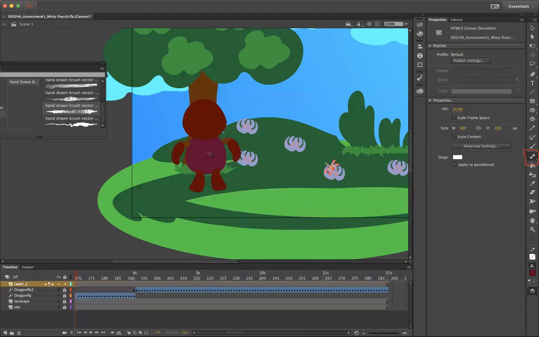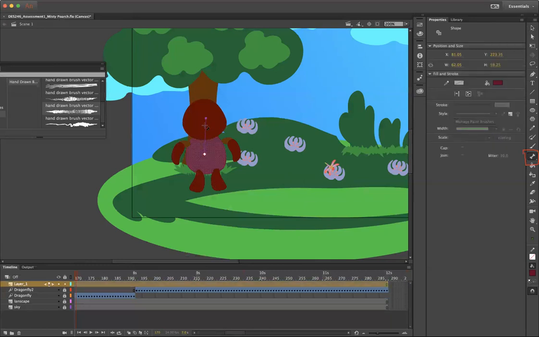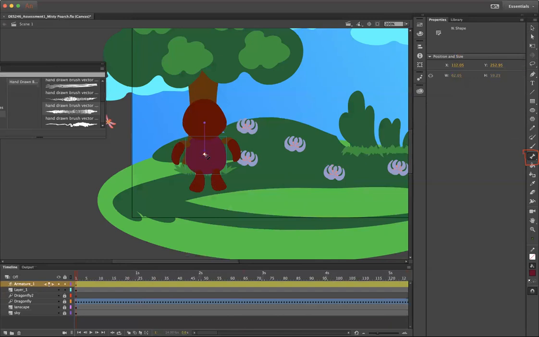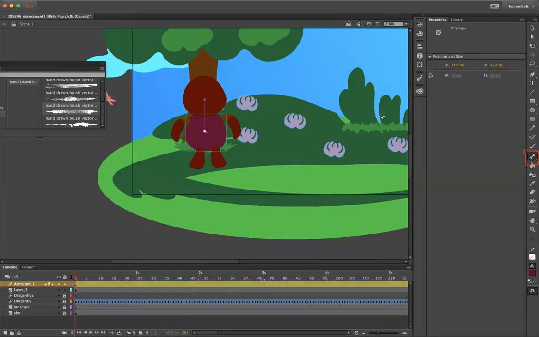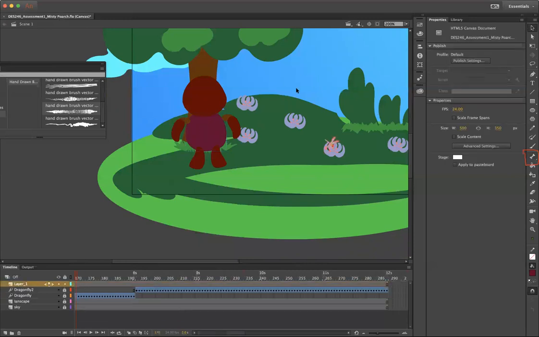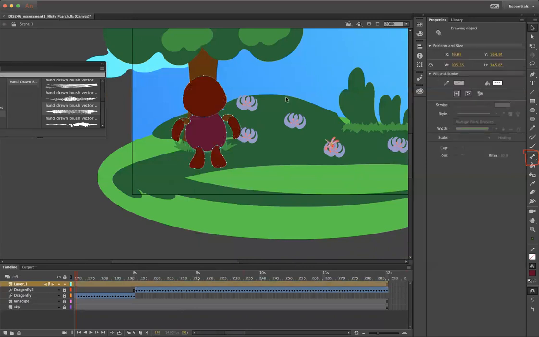Okay, bone tool. Attach, maybe. No. Will you attach to an arm? No. How about a leg? I hate the bone tool. Come on and be nice. Okay, let me undo everything here. I'm gonna add my stroke back. We're gonna do this another way.